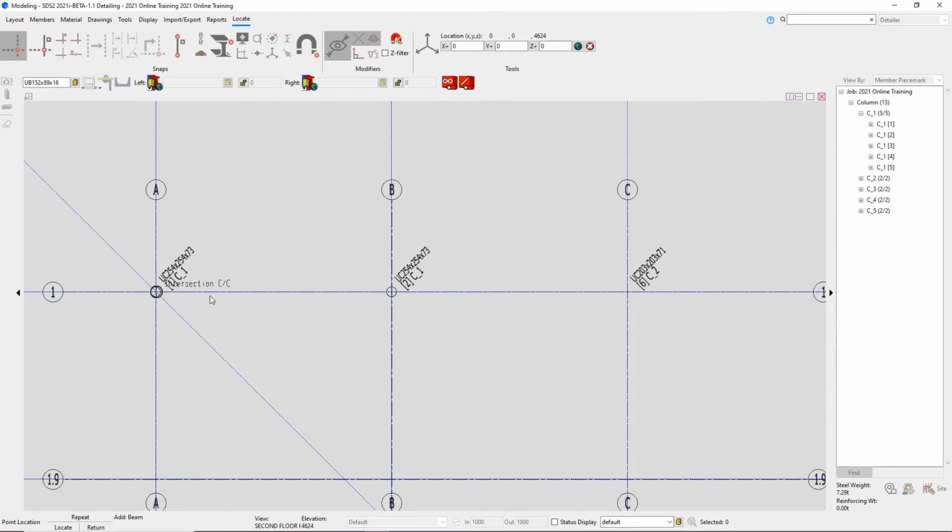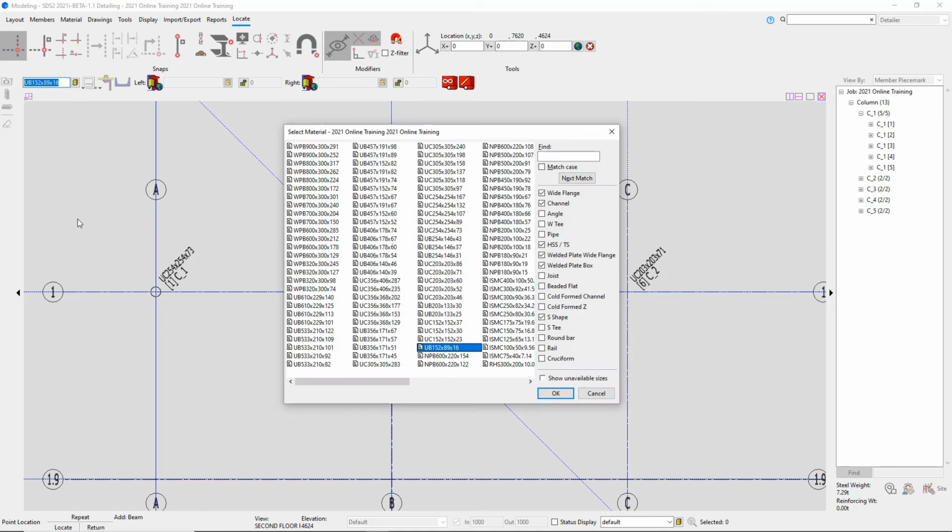So one thing I can do here is I'm going to be looking at the beam from grid line A to B. That'll be a UB 457 by 152 by 60. And if we wanted to type that in here, we can. I like picking the section size, so I'm going to browse for that section size. And we can find here a UB 457 by 152 by 60. You could also search that in the search bar here. So I'm going to select that and say OK.